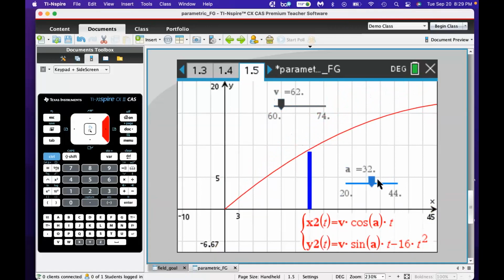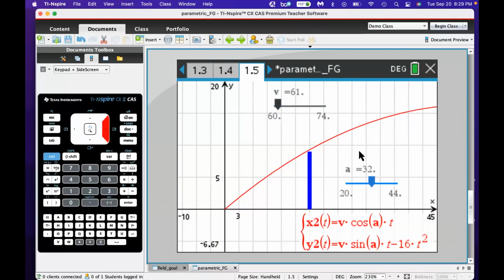So again, you could play around with these things where students know what some of their minimums and maximums are, which gives them an idea of what they could do with a range of values. When we start talking about domains and ranges, we talk about what's feasible and what's not feasible. If they don't have a strong foot, they're only kicking 61, their minimum angle here has got to be greater than 31 in order to just clip that. So that's another way of playing around with these various pieces to see how they're going to make it.